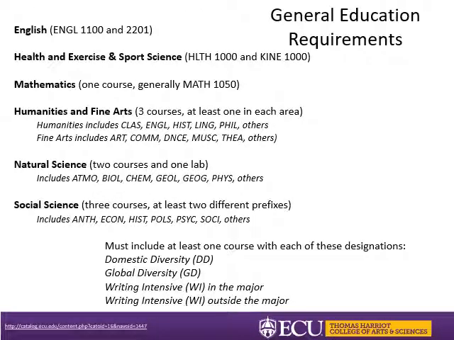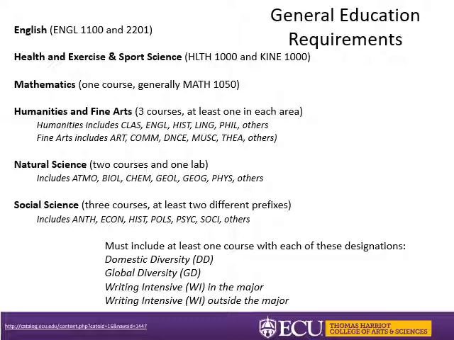Now let's talk about general education requirements. While you're pursuing your major, the required 40 semester hours of general education courses will draw from the different categories outlined here. There is no particular order in which these gen ed courses have to be taken. Let's go over the categories briefly. There are 2 English composition courses, English 1100 and English 2201, usually taken your freshman year. There's a pair of health and exercise sports science courses that you can take anytime. You have 1 math course at the 1000 level that you'll need to take. And then there are 3 major gen ed areas with lots of courses to choose from.